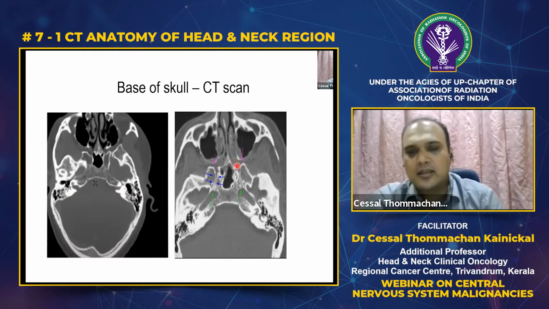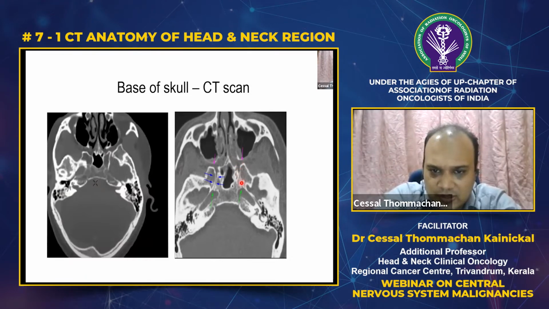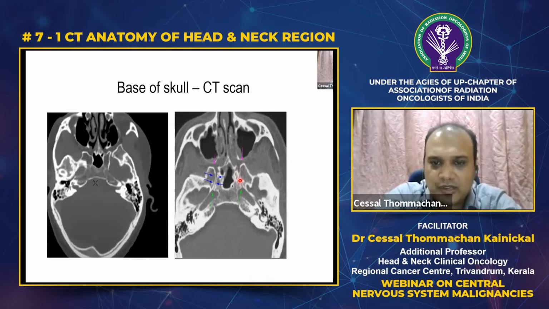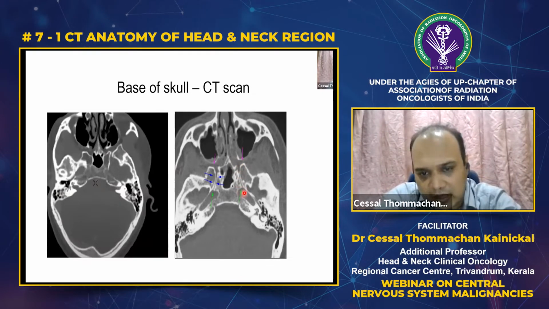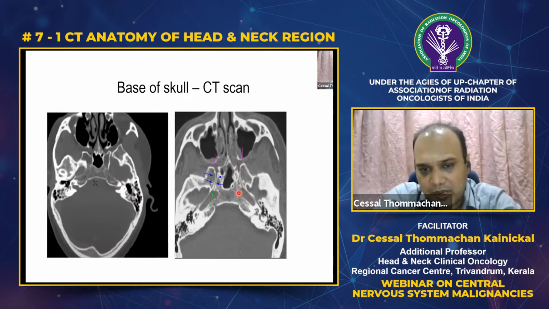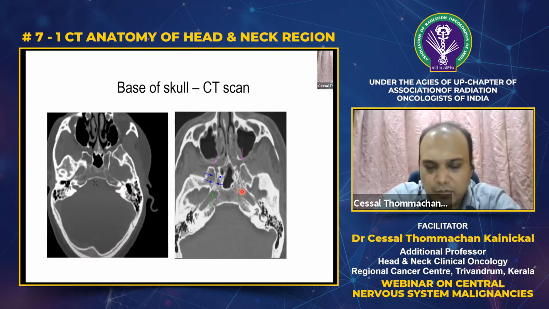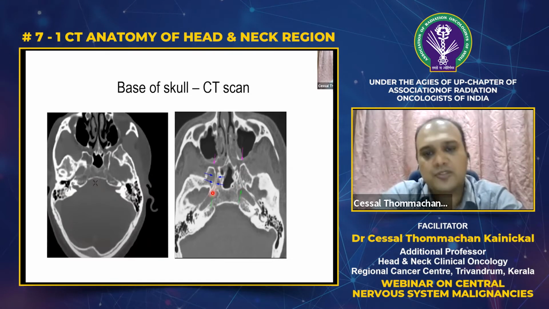The second posterior connection of the pterygopalatine fossa is the Vidian canal. This is the Vidian canal, also called the pterygoid canal. From here it goes to the Vidian canal, and the pterygopalatine fossa connects to the foramen lacerum through the Vidian canal. So this is the carotid canal. This is the foramen lacerum, the superior most part of it. This is the Vidian canal on the opposite side.